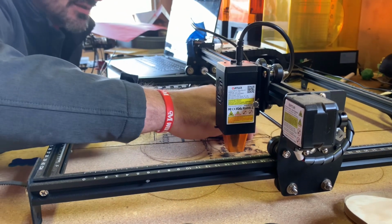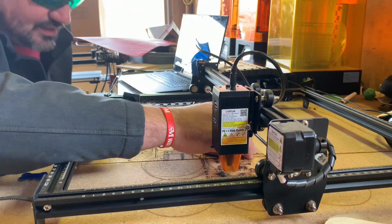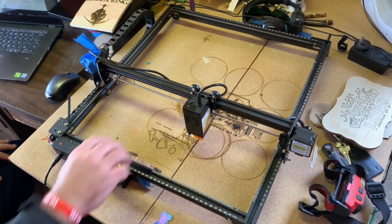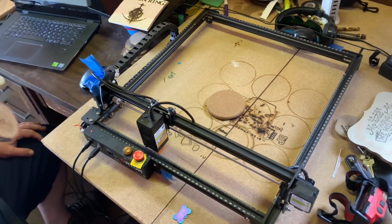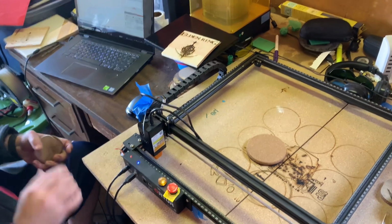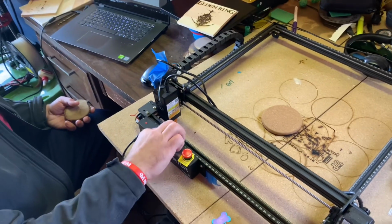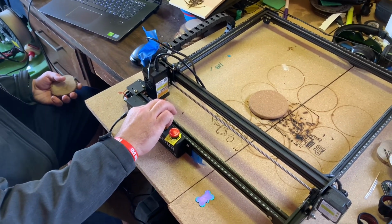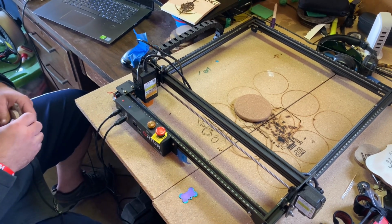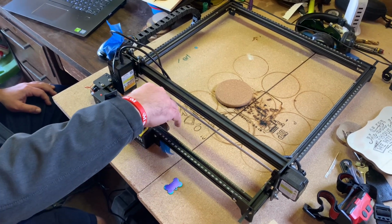But what I want to do is line up this round coaster in here. Okay. Now let's hit home. It'll find its way home. These are my smoke carters. Dang it. Okay. Cover where the smoke is going to be.